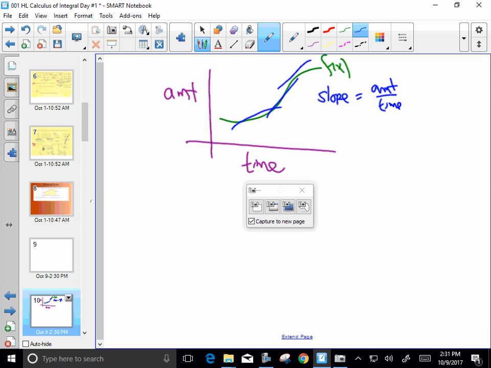And what's amount per time the same as? What do we describe it as? For everything, it's called a what? Yeah, it's a derivative, but it's a rate. And this is what we use the derivative for. Okay? That's one part of calculus.